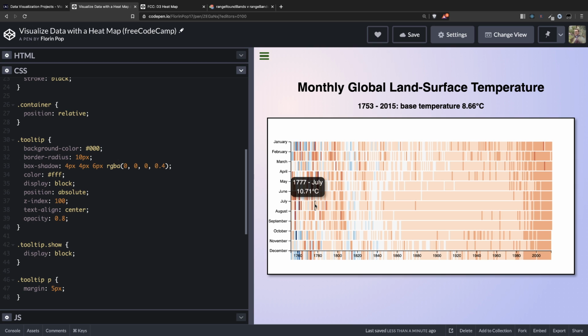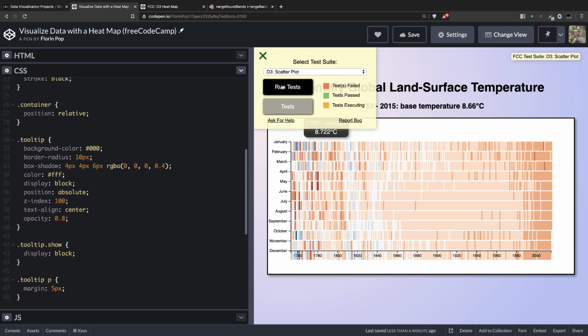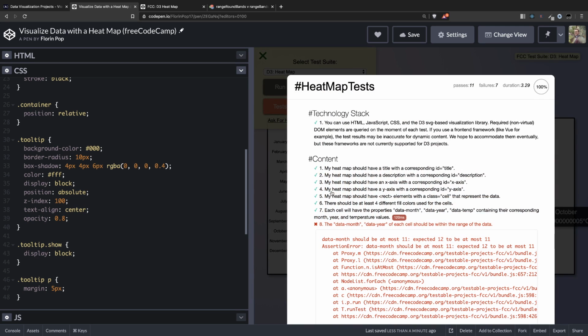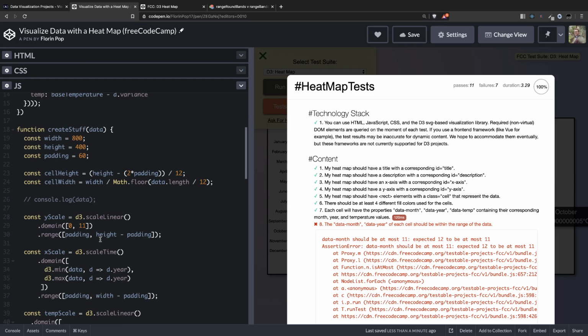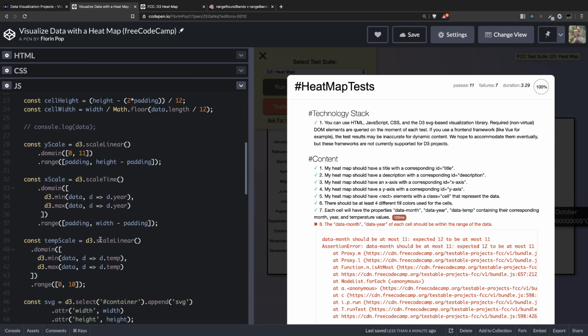Now, I'm curious if this will pass our tests, at least some of them. Let's see. We're still not right. 11 out of 18. Okay. The data month year reach out within the range. Data month should be at most 11. Expected 12 to be at most 11. So the range of the data is wrong.